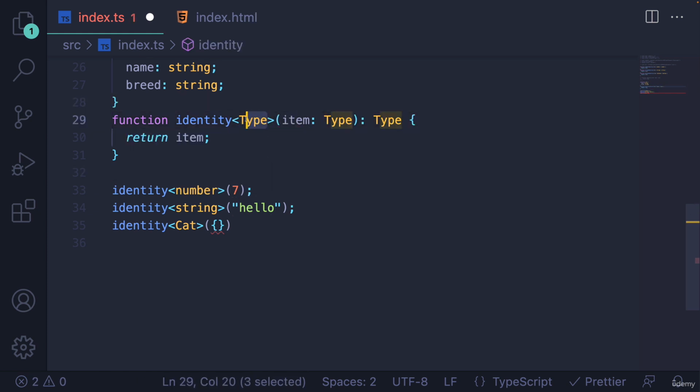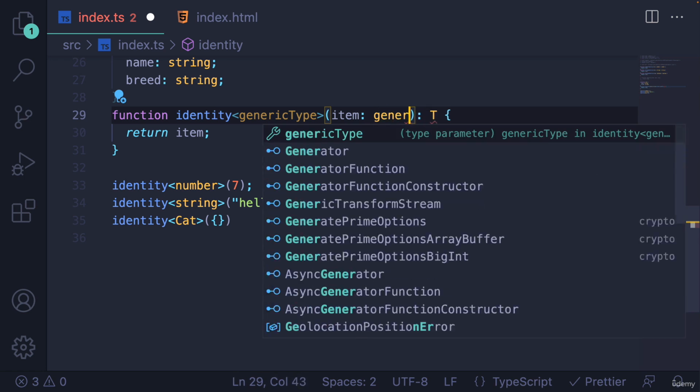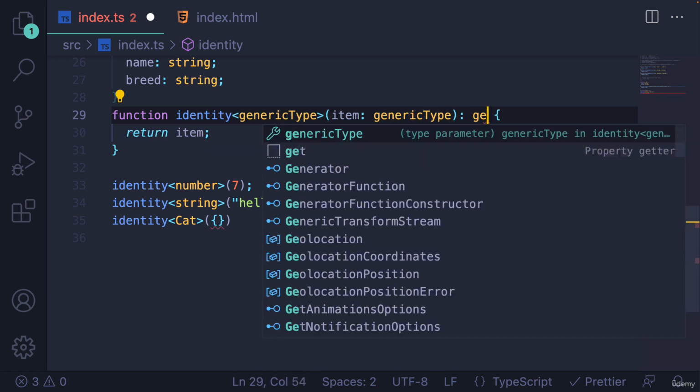And then the last thing I should mention is that most of the time you'll actually see an uppercase T, which I think is a very unfriendly syntax. I guess either way, it's not great, but this is what you'll see all the time. And this is just a name. You could call it whatever you want, my type or generic type, as long as you're referencing that, that's all that matters.